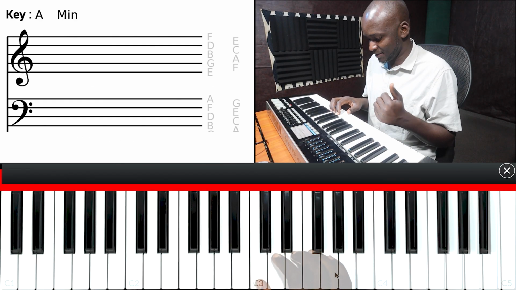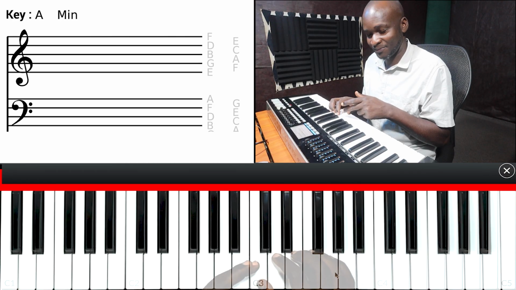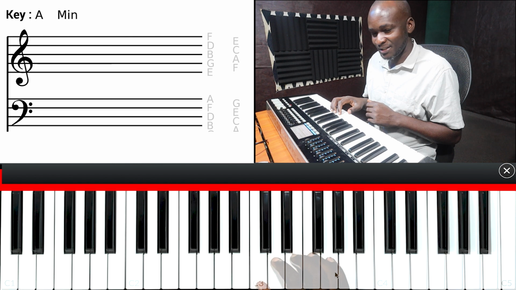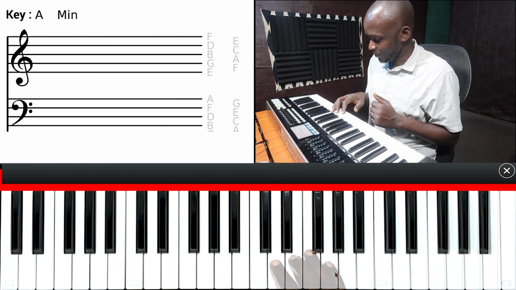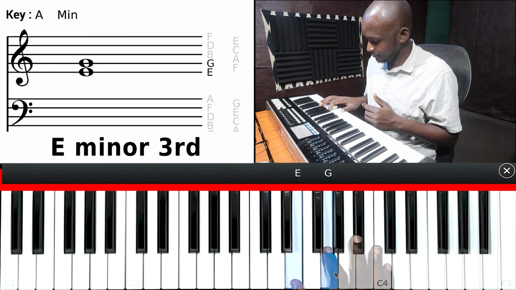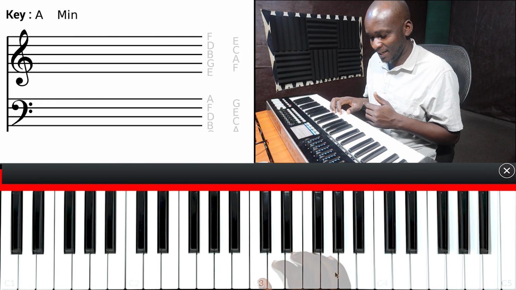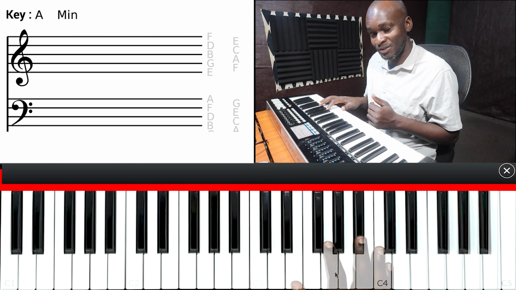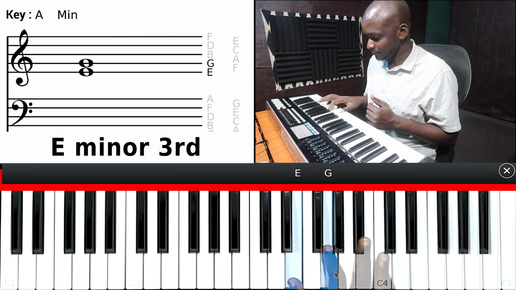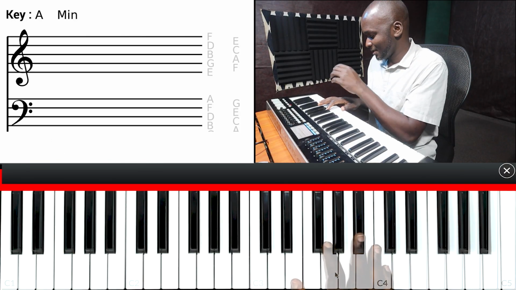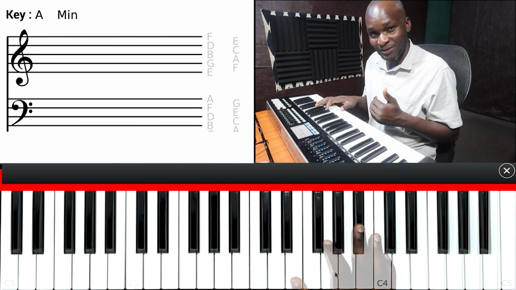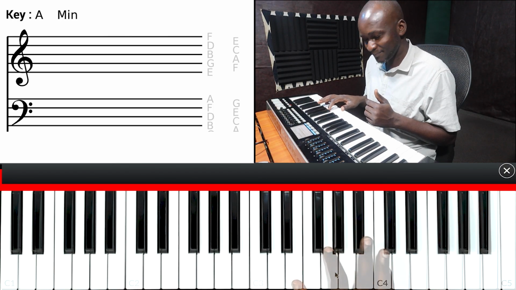But we can invert it, and instead of having the C at the bottom, we have it at the top. In that case, instead of having C, E, G for this chord, we're going to have E, G, C. Notice that in the first case, I was holding the notes using fingers 1, 3, 5 of my right hand. But here, I'm using 1, 2, 5. This is the first inversion because the root note is at the top. It is in the first place from the top. I think that's an easy way to remember it.